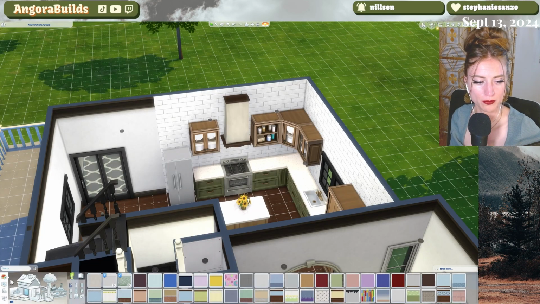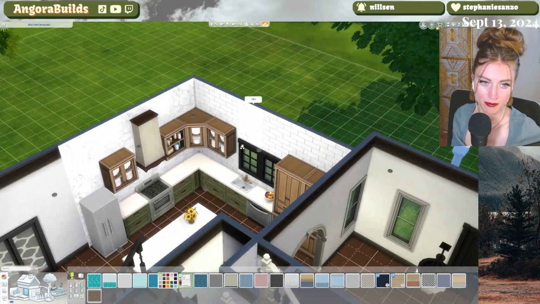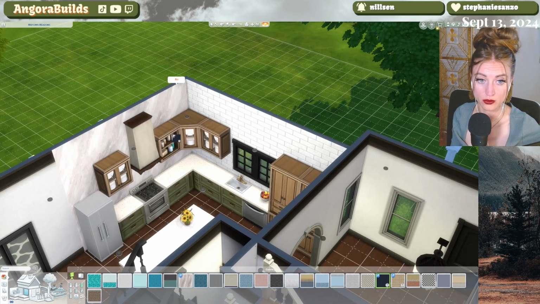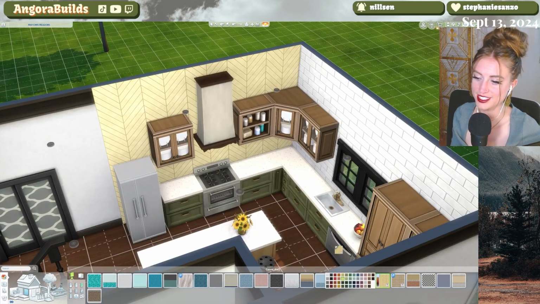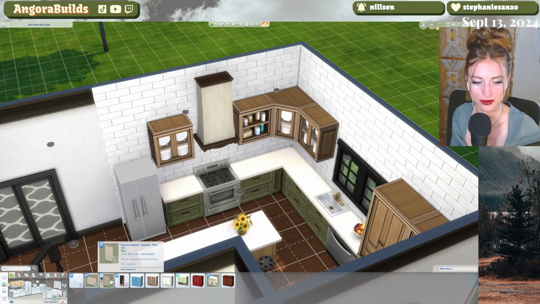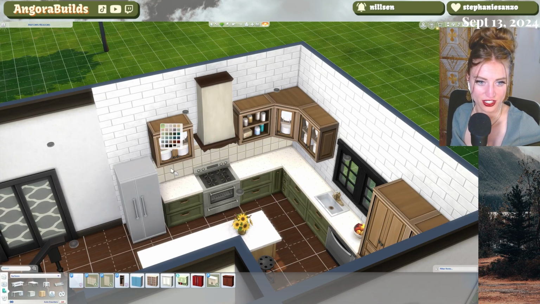Picking a new backsplash might help a lot. I have a marble wall collection. This is still, I think, a bit too old. Actually, we could get some fancy ones here. This is a really nice chevron. The ceilings are so dull though. Like this is just so much. I have this tile, this one, that just goes under. You just place it like this. There's different hues of it.